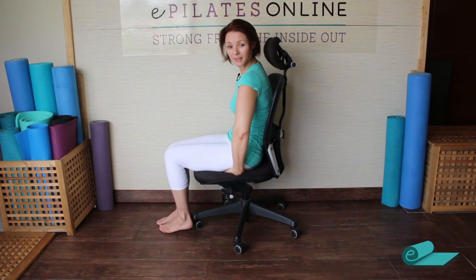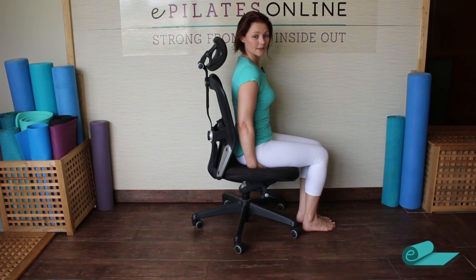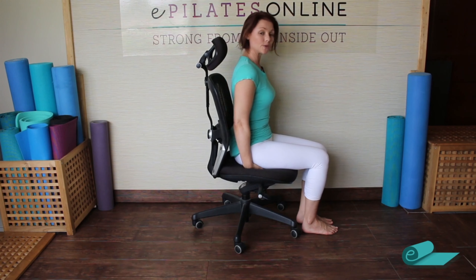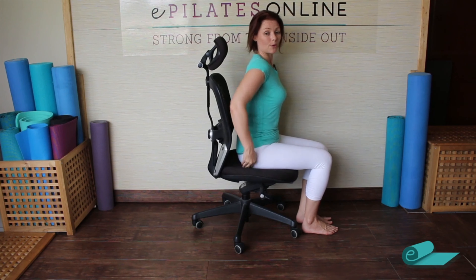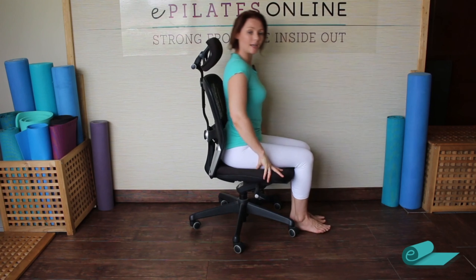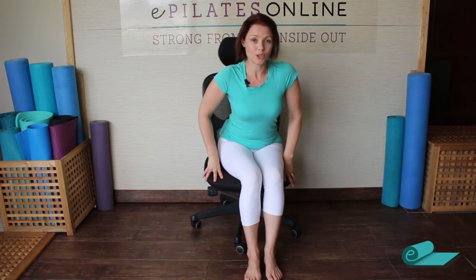When you're up on your sitting bones, your back is straight. When you're rounded, your back is flatter against the chair and you won't feel the sitting bones digging into your hands as much. But when you sit up tall, you'll feel those sitting bones more pointy, pressing into your fingers — then you know you're up on top of your sitting bones properly. Your back will have a little arch or gap between the chair and your back. Find your good posture for these exercises.